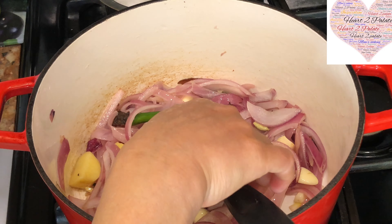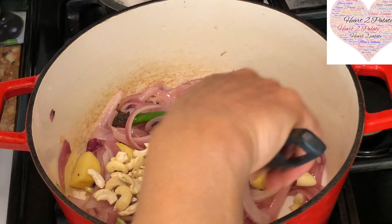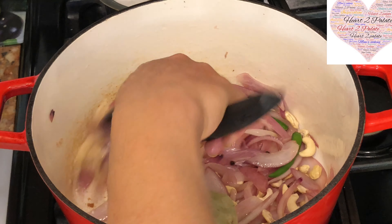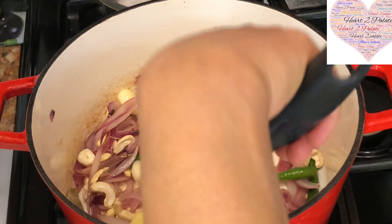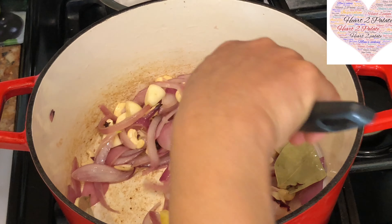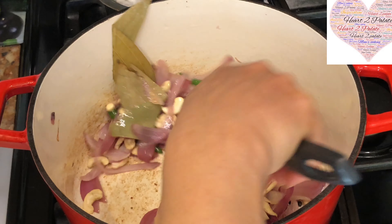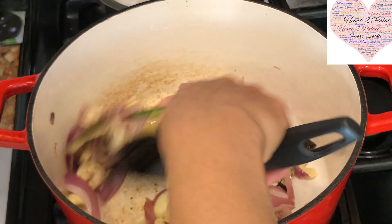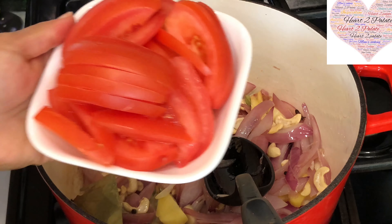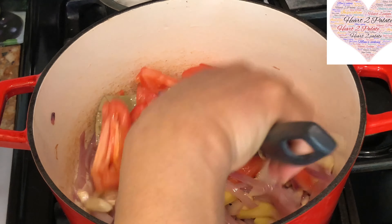To this I am going to add about 3 quarter cups of tukada kazu or broken cashew nuts. You don't have to have good quality big ones because you are going to make a paste of it anyway — so just tukada kazu would work. The same gravy is very universal; you can use it for paneer butter masala or kofta curry as well. Now I am adding 3 red tomatoes which are sliced — you don't have to chop them finely because you have to grind them anyway.